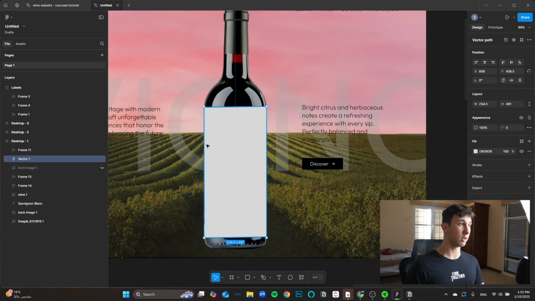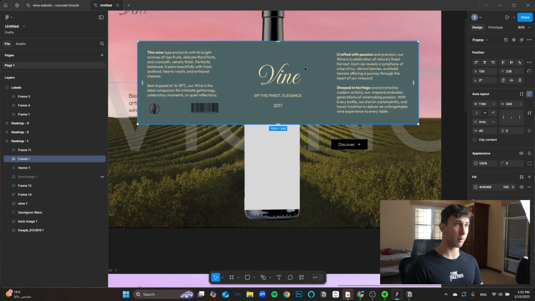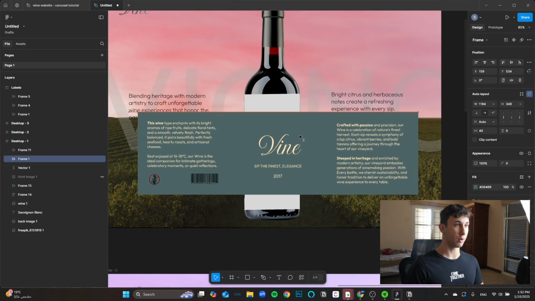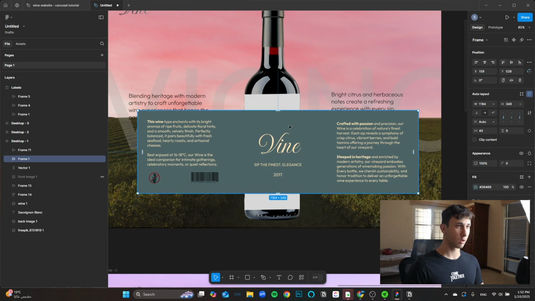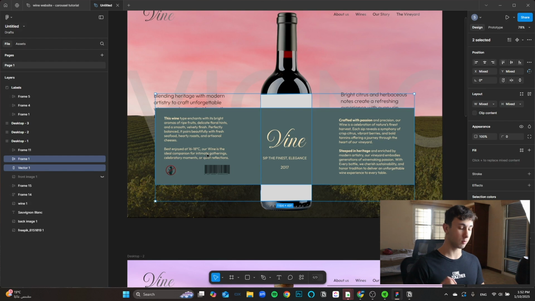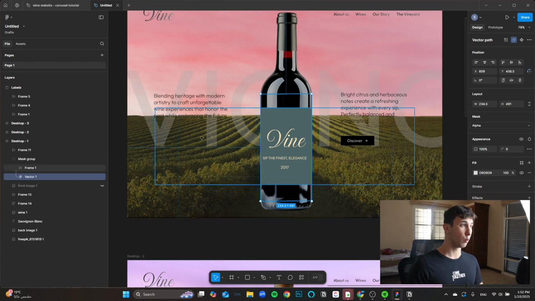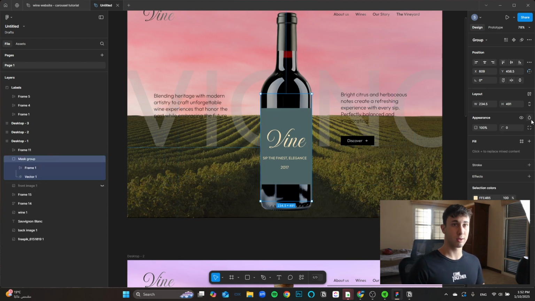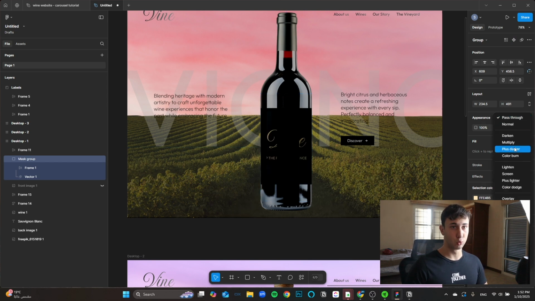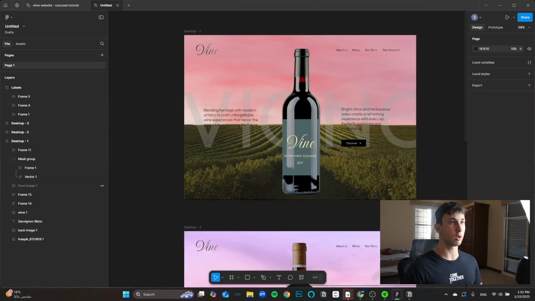Right now, we're going to paste this label on top of this vector that we have just drawn, and I want to position it right around here, and move it. Okay, that is good. Then we're going to select both of them, and press Ctrl Alt M, or we can just right click and use as mask. This will turn both of them into a mask. We're going to select the mask, and the first thing we want to do is change the blending mode to lighten. There we go. All right, this looks not too bad, right?